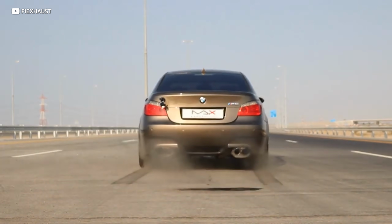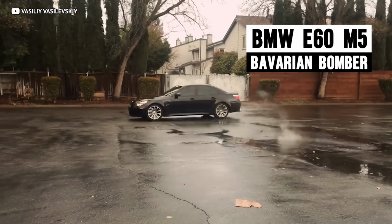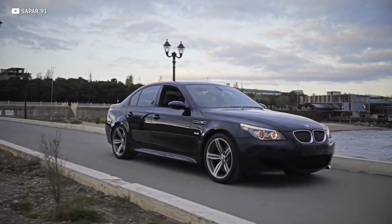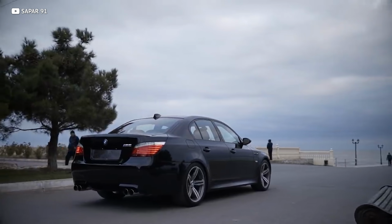Oh, do you hear that? What is that sound? Sounds kind of like an F1 car screaming at you. That's right, it is the Ideal Car favorite and least favorite, the E60 M5. Now, I'm not gonna lie, when I started here at Ideal Cars, we talked about this car so much that I kind of really wanted to buy one. But take it from me, once you do the research, once you talk to anyone who has owned one, you know, do not consider buying an E60 M5.